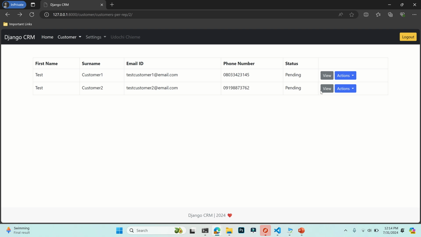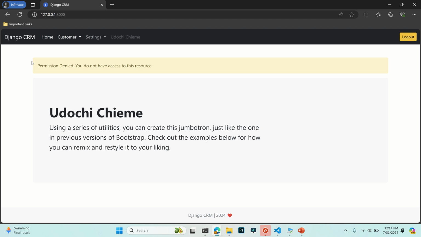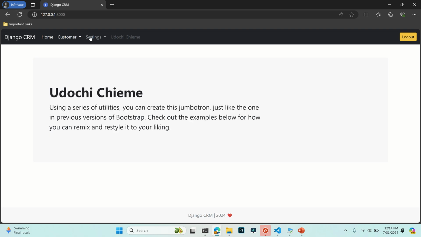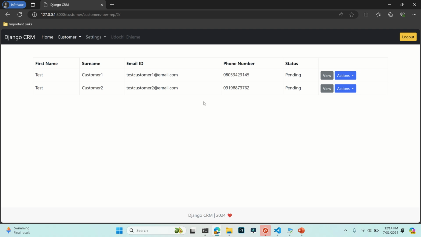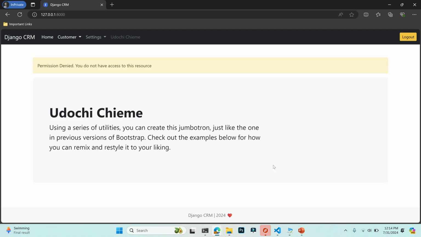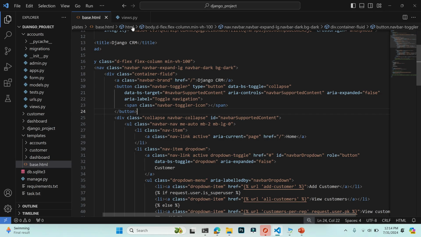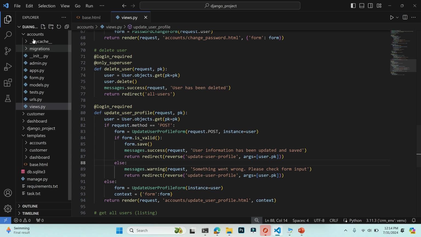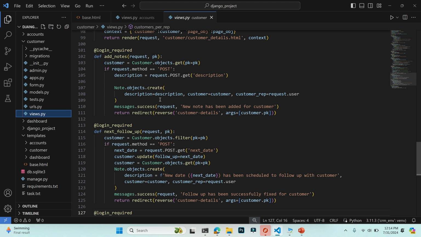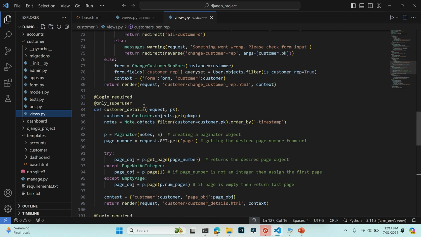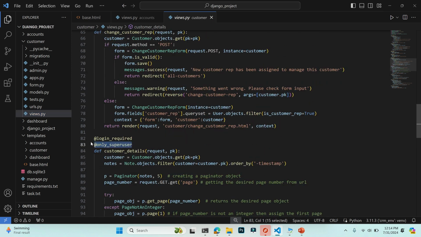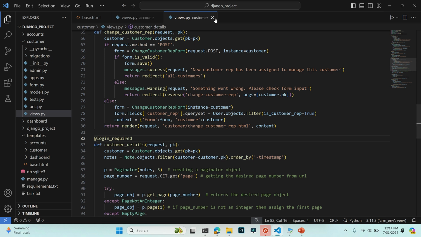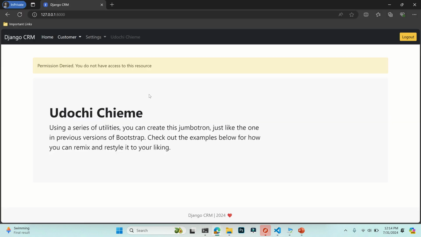All right, and I can just view the customer. So I'll click on view. So when I click on view, it says you don't have permission to view this resource. So let's try that again. View customer and then view customer. All right. So I think I made a blunder somewhere in my code. So I'm going to edit that quickly. All right. So just give me 1 minute to do this. So that should be customer and that should be views.py. Customer details. So yeah. So I'll just have to remove this. Okay. Cool. So that was actually a mistake.